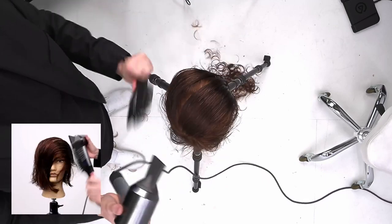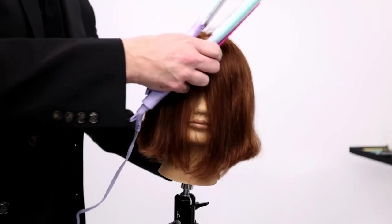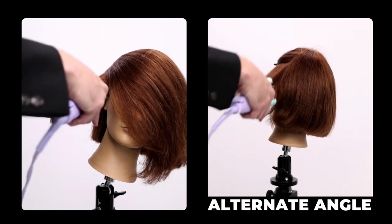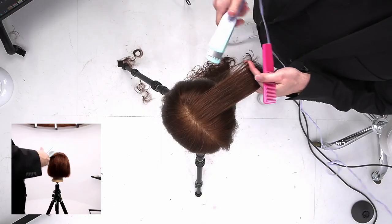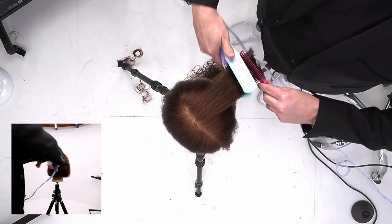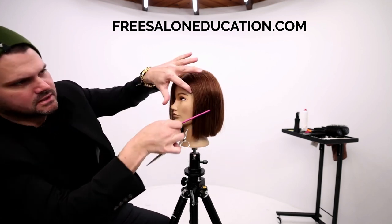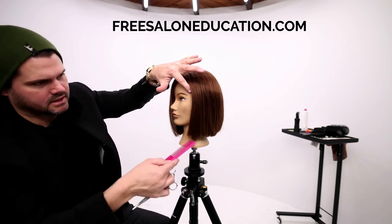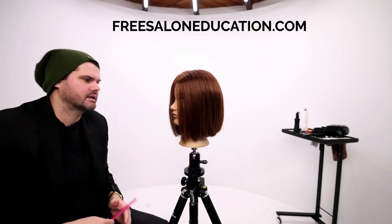Working the hair up over the head. This bob is a little more blunt, so I don't want to bend it too much with the iron. I like having this little overhang, and that happens from the over-direction — we're directing the hair, loosely cutting it. Now you've got this extra length, so when I come in and cut that line, I have plenty of hair to work with.